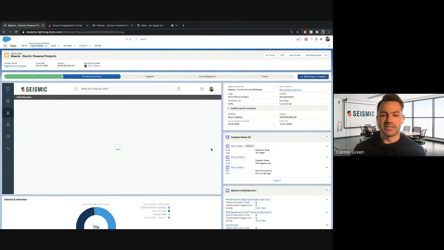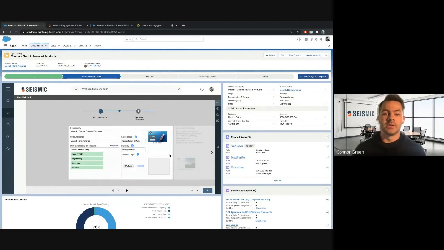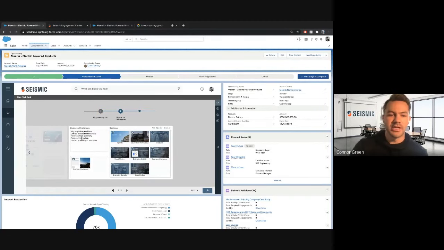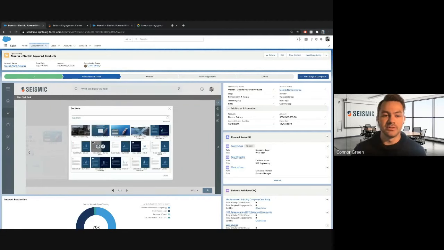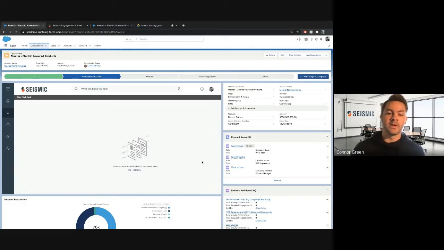If I click into this deck, I'm going to see a perfect example of Seismic's live doc technology. As you can tell, this is not just a static presentation, but rather a live form that's pulling in data from the Salesforce object to help me as a seller create custom personalized presentations every time. Some fields are automatically populated. I select who I'm speaking with. I can edit my business challenges on the fly, remove a section that might not be relevant to my conversation, add in a case study that I think is relevant from my marketing-approved library, and I build out this deck.